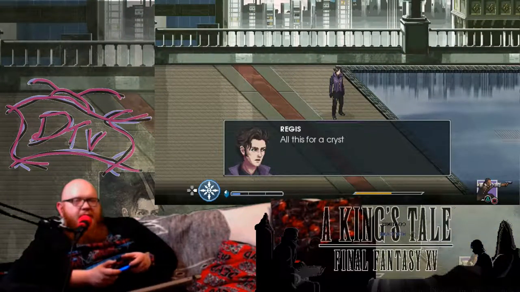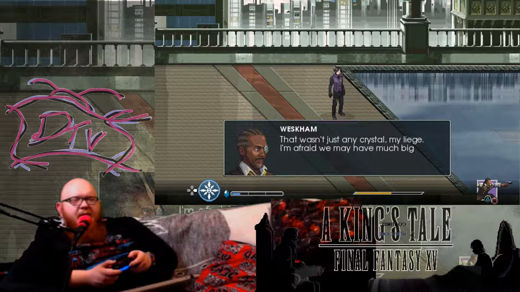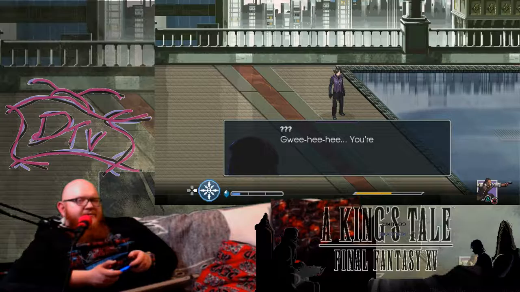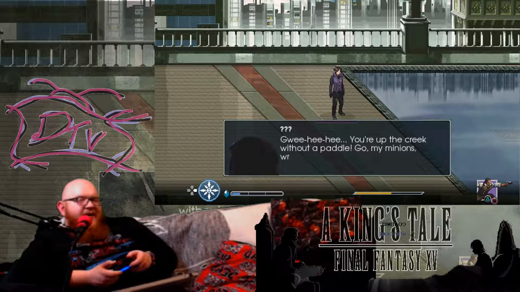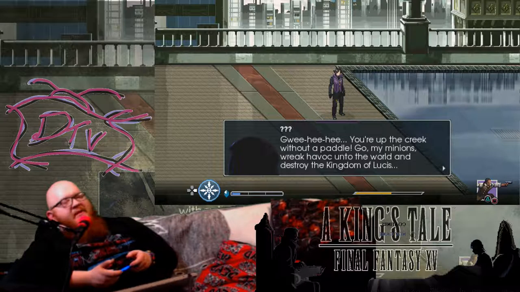Oh, crystal. Okay. All this for a crystal? That wasn't just any crystal, my liege. I'm afraid we may have much bigger problems. You're up the creek without a paddle. Go, my minions. Wreak havoc into the world and destroy the kingdom of Lucius.